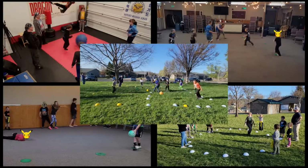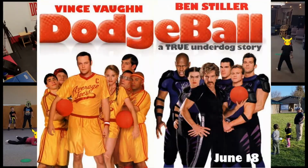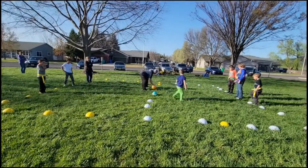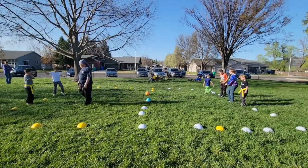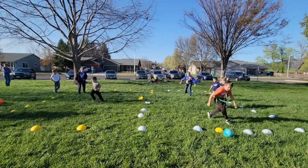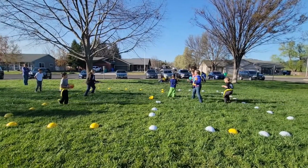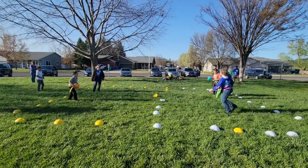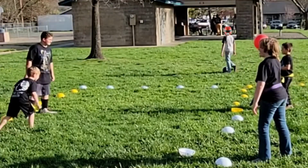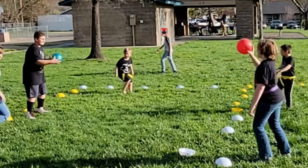Team dodgeball is one of the most popular dodgeball games in the world. So popular, in fact, that they actually made a movie about it. Here's the basic setup for the game. Split the group into 2 teams and place the balls on the center divider line. You are out if you're hit by the ball or step out of bounds, including crossing the center line. You can go out of bounds to get a stray ball. If the ball hits the ground before hitting a player, it's a dead ball and the throw doesn't count. If the ball is caught, either the thrower is out or the catcher gets a teammate back, or both.